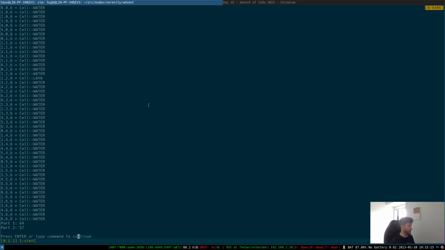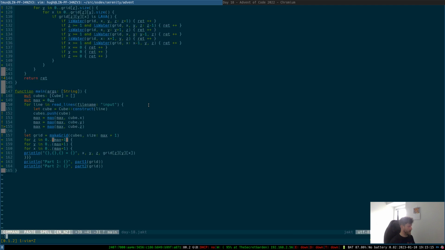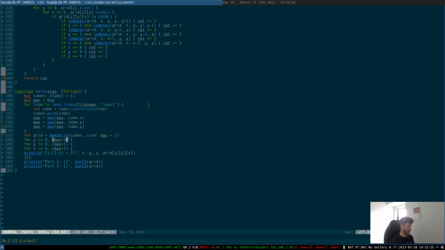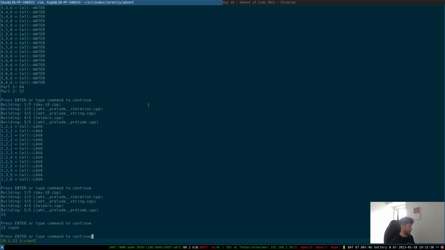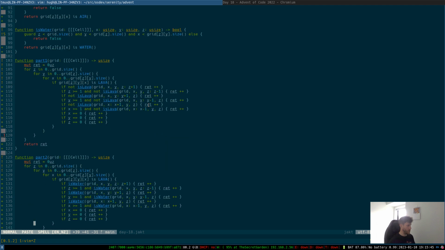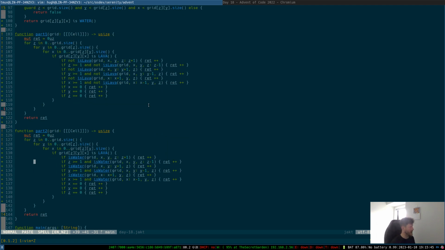And maybe we can do this in grep for lava, and maybe also do a word count on that, and a word count on input. Right, so we have lava and we have the air, correct? So I guess this part 2 might not be getting the right thing.